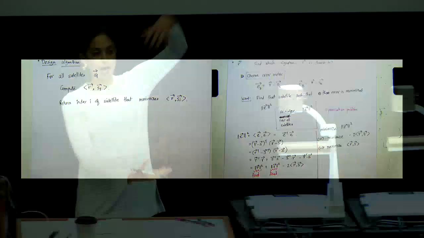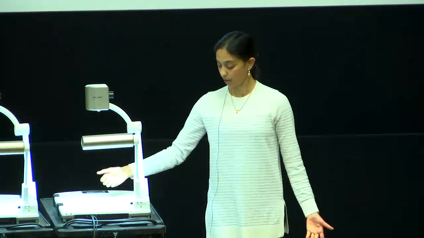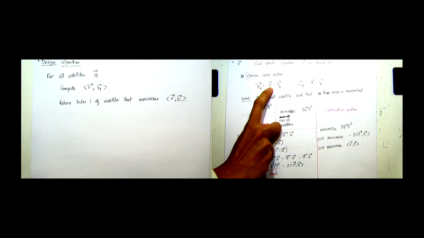So what am I going to do? I have my stack of satellite signatures. Every satellite has told me in advance what their secret signature is. I take what I received, and I take this inner product. So if I have 24 satellites, how many inner products do I compute? 24. I look at all of them, and I say, which inner product is the maximum? Whichever one is the maximum, that is the satellite that minimizes our chosen error metric. We wanted to find that satellite that is closest to the vector that we received.